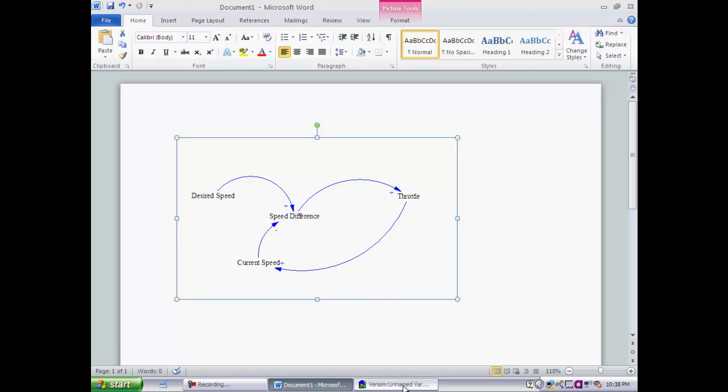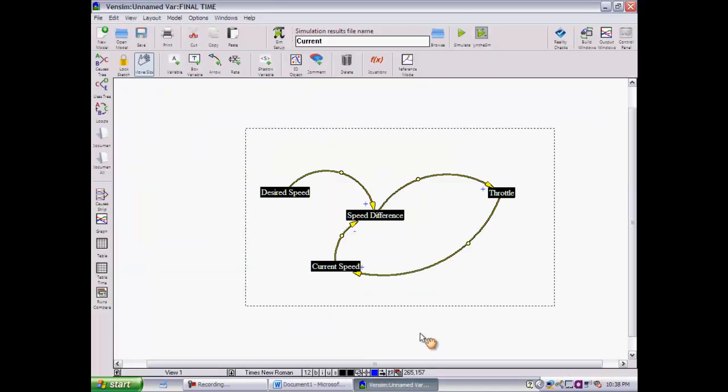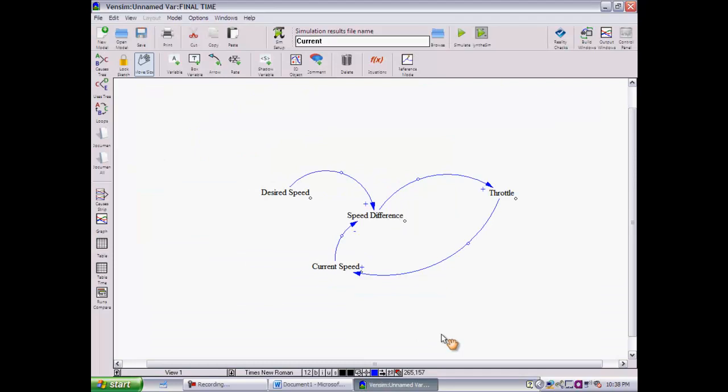So this is a very simple use of the tool. Remember, I think I mentioned in an earlier or a different video clip that this Vensim software is a full-fledged simulation software, but we are not using it for simulation. We're using it simply as a drawing tool because we want to keep our discussions managerial, and we're not going to do any mathematical modeling.